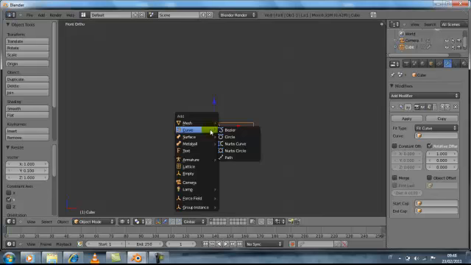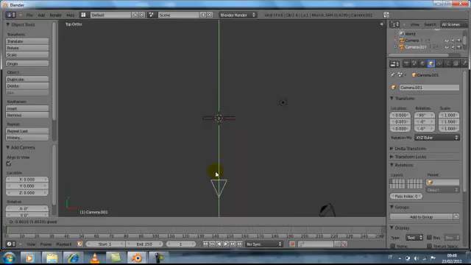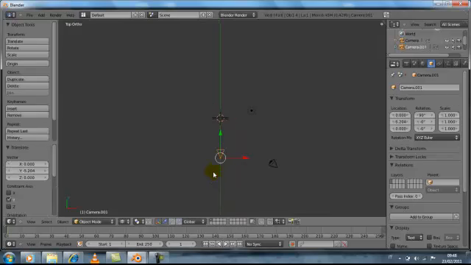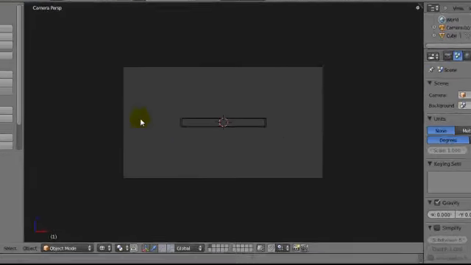So Shift S and select the camera, going from top view and move back. Okay, just delete this. Okay, hit 0. So just scale, and this will be considered the first band. We want to create 6 bands that are the sound frequencies of an equalizer.